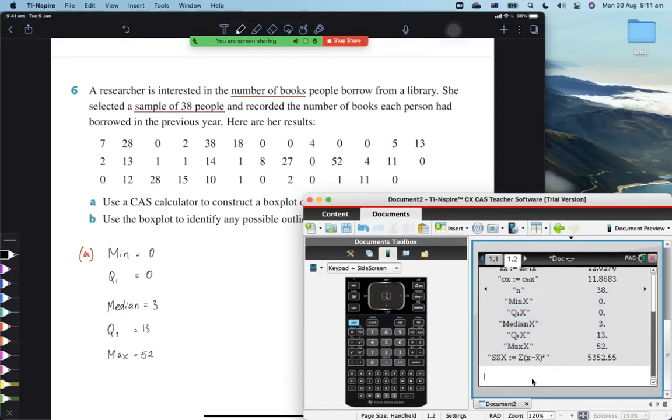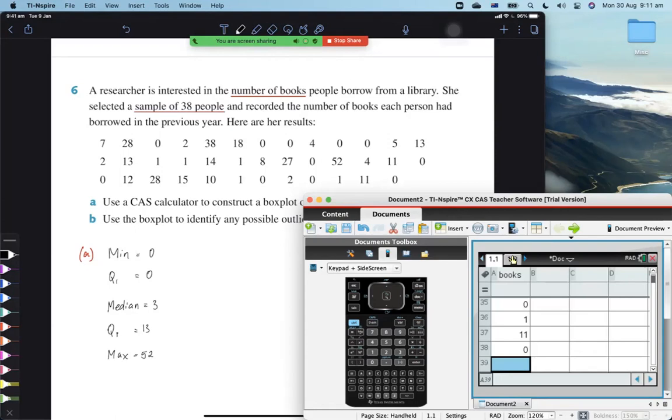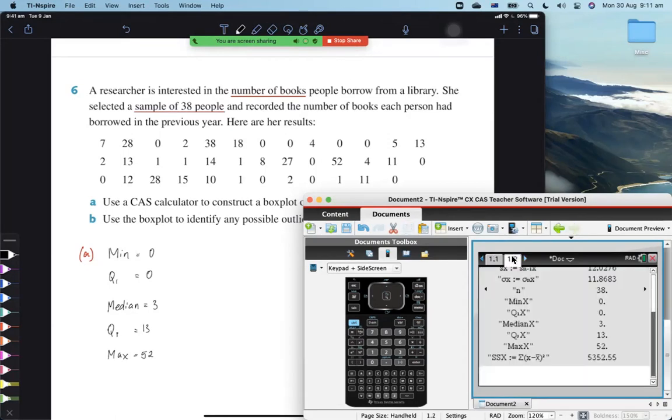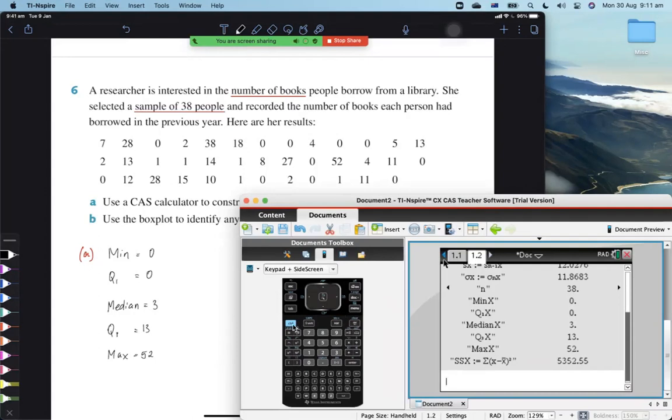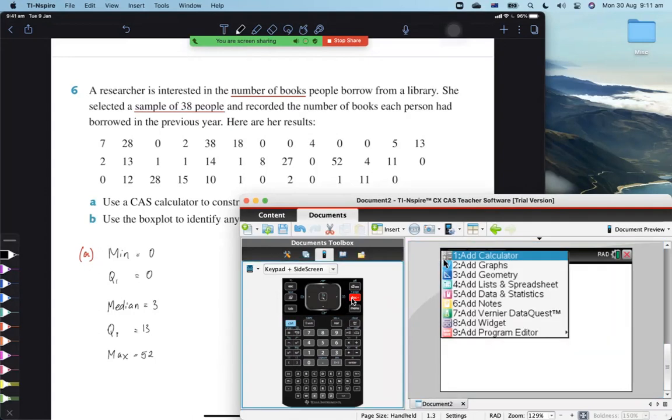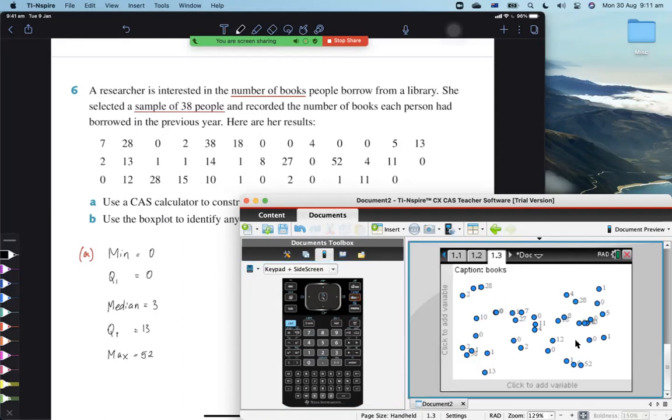Okie dokie. Now, we've used the spreadsheets, we've used the calculator, but let's also generate a box plot as well. Once you've got that all up, I want you to go into Control Doc. So you add another page. We've already added a list and spreadsheets, we've already added a calculator. Let's go to data and statistics here. Get all those points up again. Should we go to the side on the vertical axis, or down to the bottom where the horizontal axis is? What do you guys reckon if we want to create our box plot?